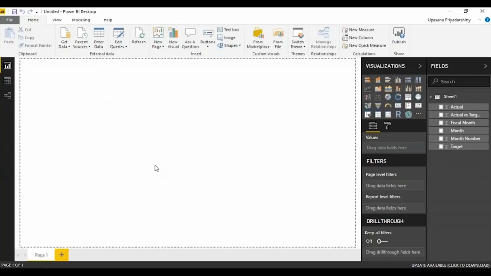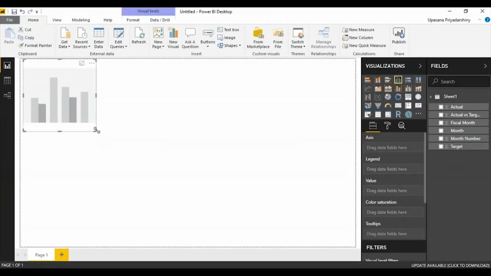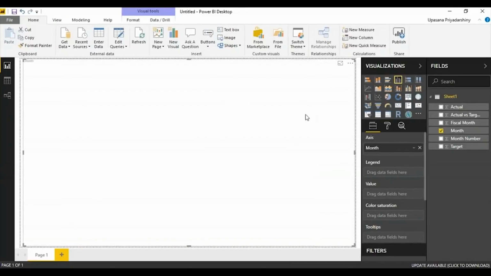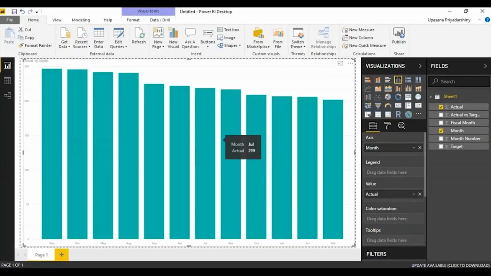So let's get back to our charts. As I said, I'm going to start with a column chart. Here we're just going to drag and drop values. I'm just going to take the month and drop it into the graph, and then take the actual and drop it into the graph. Here we have a graph. Now the thing is, Power BI Desktop is actually smart enough that it knows what column to take as what parameter.